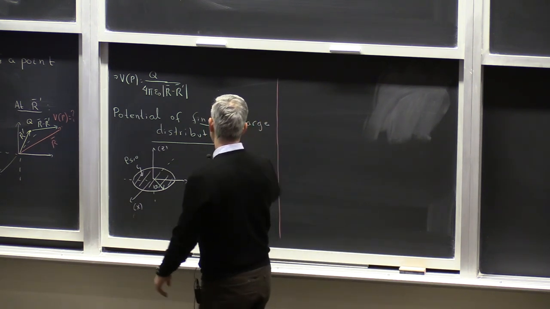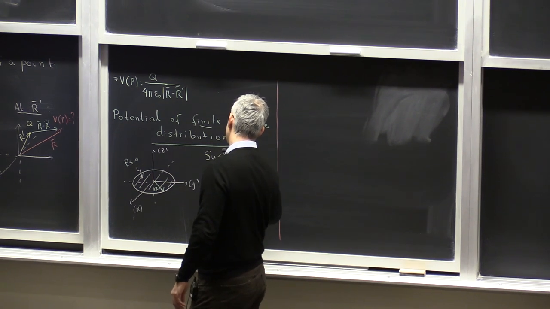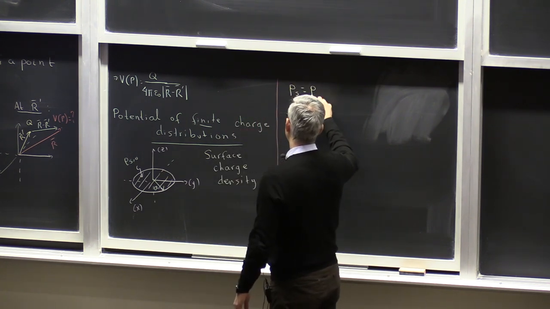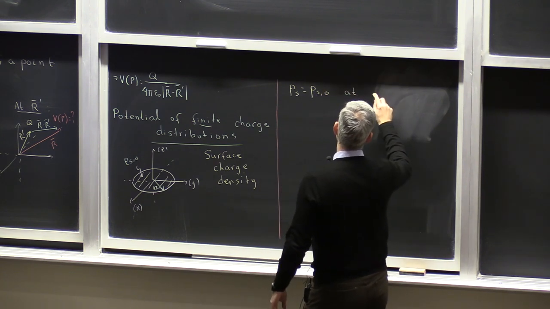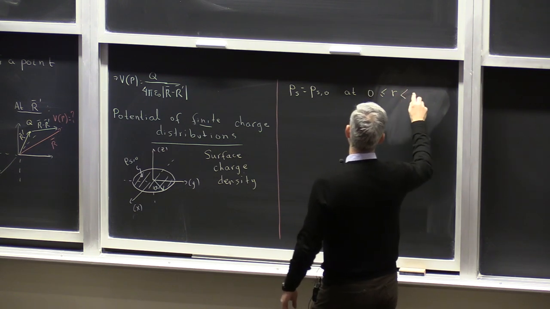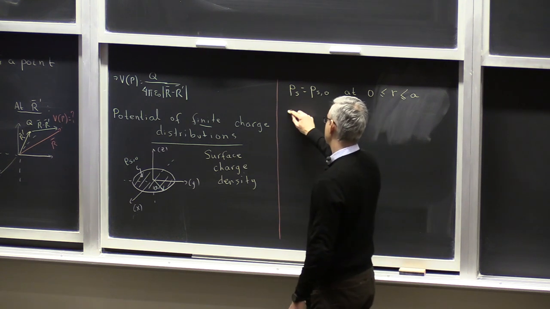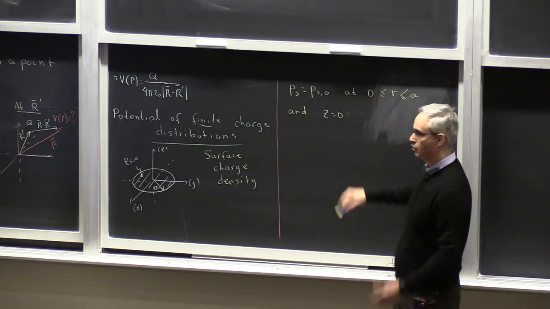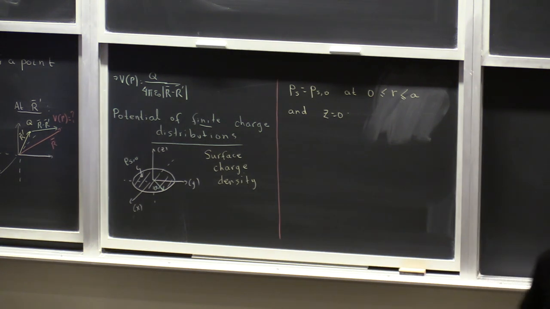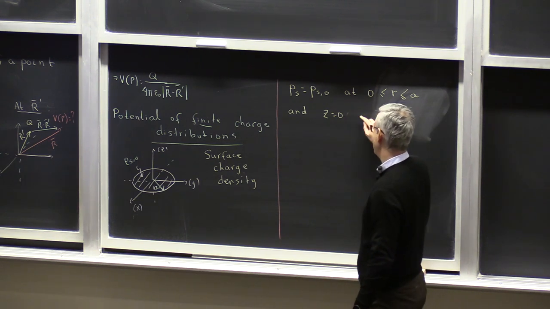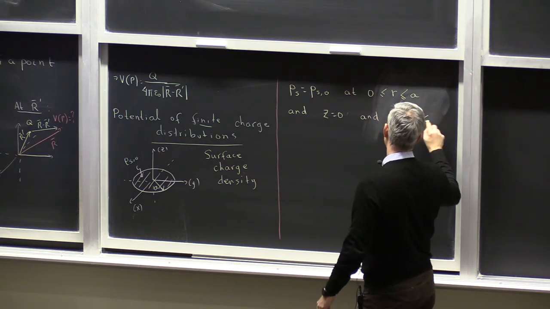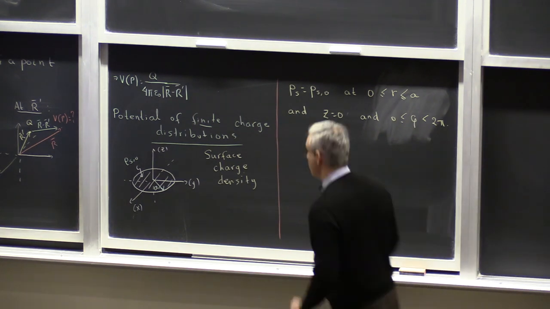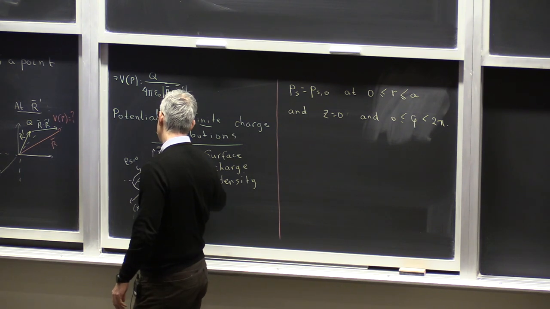So now I have a surface charge density that is finite, and it is constant for distance between 0 and a, which is the disk, and the disk sits on the z equal 0 plane. And obviously, if we want to set the third cylindrical coordinate, it should scan all its possible values. So phi should vary from 0 to 2 pi. So we have all the points on the disk supporting a constant surface charge density. So I'm asking, what is now the potential at a point on the axis, 0, 0, z?